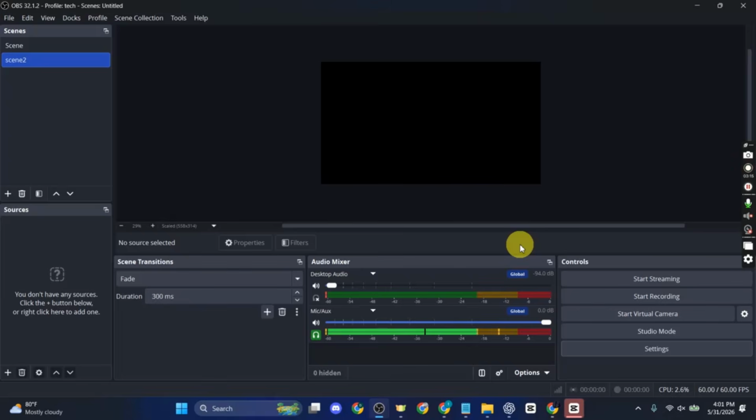Even the best settings cannot fix bad placement. Your microphone should be placed about 4 to 6 inches away from your mouth. This distance keeps a clean sound without too much background noise or distortion. If you don't have a microphone arm, you can place your mic on a stable object like a box or stack of books to bring it closer to your face. The goal is to keep it steady and at mouth level.